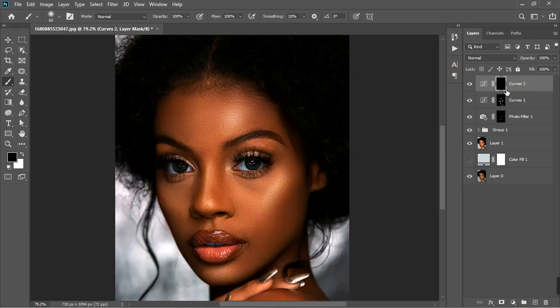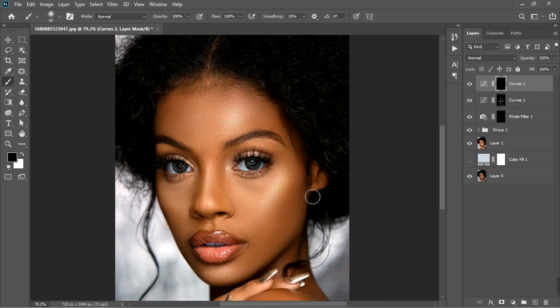I'm going to invert the mask, and then same thing with your brush: select, hold down shift, click, and drag something like that. I'm going to do the same right here. Let's make the brush small and do it right here.